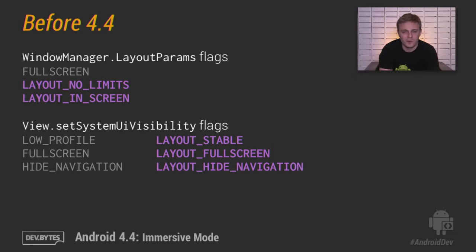Now, one more point before we move on. There's a bunch of these layout flags that control how your screens are laid out. Setting these flags allows your content to appear behind the system bars. This is especially important when users can toggle the bars in your app. Setting these flags will keep your content from jumping and resizing in response to the bars showing or being hidden.